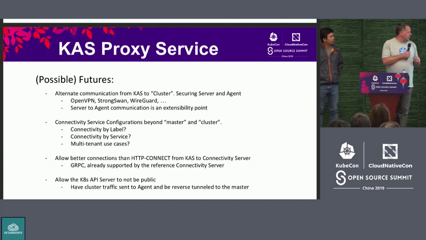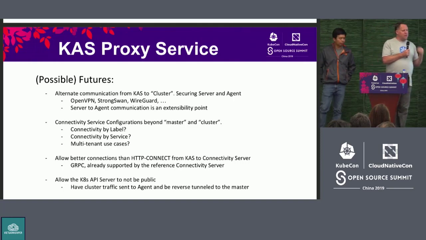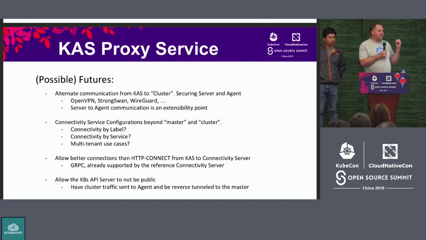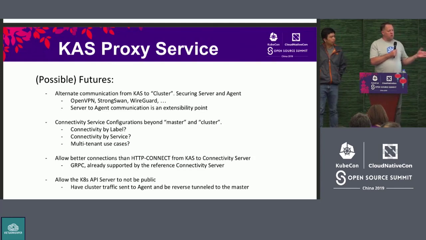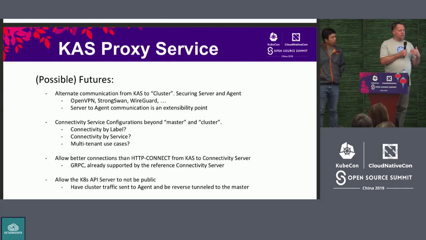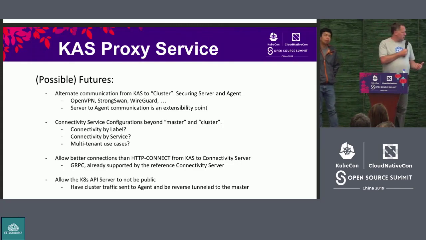I can also allow better connections than HTTP Connect from Kube API server to connectivity server. So HTTP Connect has one very nice advantage right now. That advantage is that it is as close to a standard as we could come up with as an open standard for the communication between the Kube API server and the proxy server. gRPC, we tend to like it. It has very nice multiplexing behaviors, nicer than what you get out of HTTP Connect. On the other hand, I can prove to you that the client that we use for HTTP Connect is a standard because curl will do every bit exactly the same thing. So we can look at exactly how important one is to the other. We have a trade-off there.